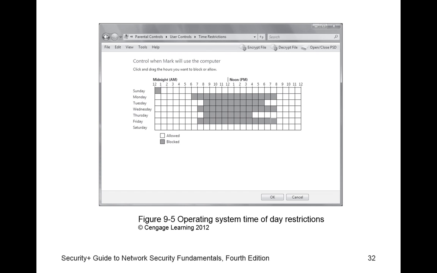So if Cora has her own account, but she does, then you can go in there with parental controls and set her, block out the times that she cannot access it. And in this case, this person will not be able to work during the day.